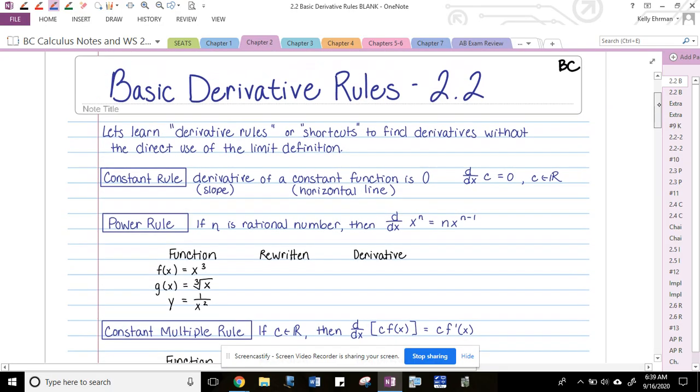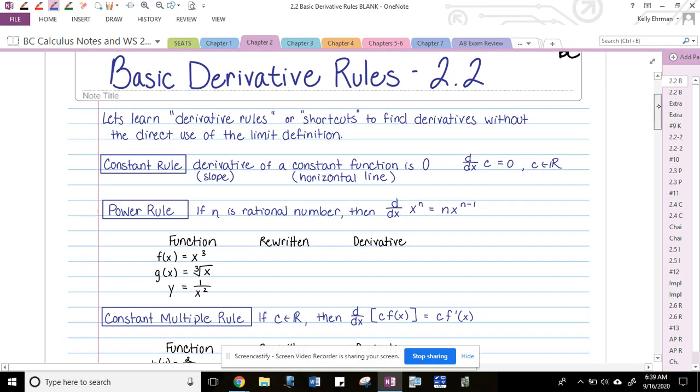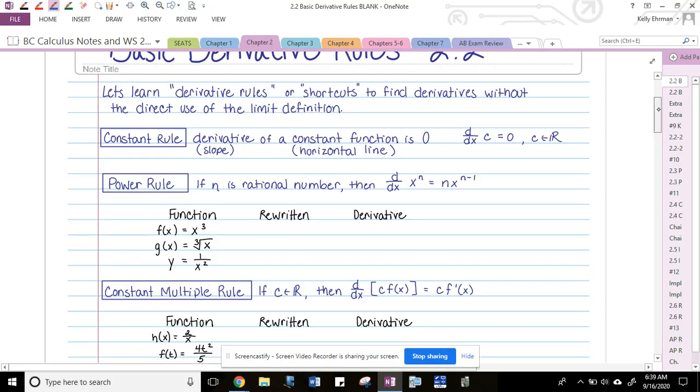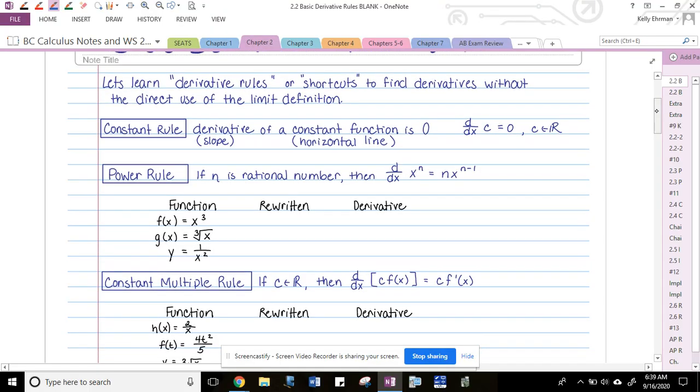We can start using some of these shortcuts that I've been referring to anyway. All right, so keep in mind the reason these shortcuts work is because of the algebra that we do using that limit definition. So that's kind of the proof of why these work. And then also remember, you're still just finding a formula for the slope. Derivative is slope at any point x on each function of a tangent line.